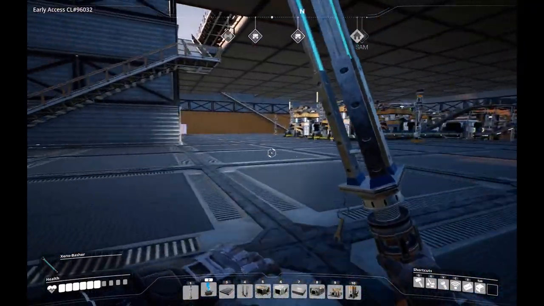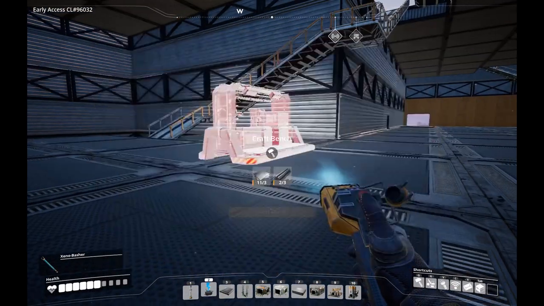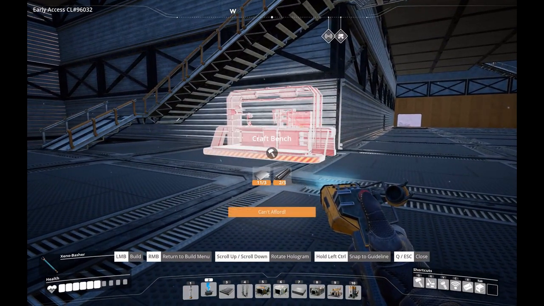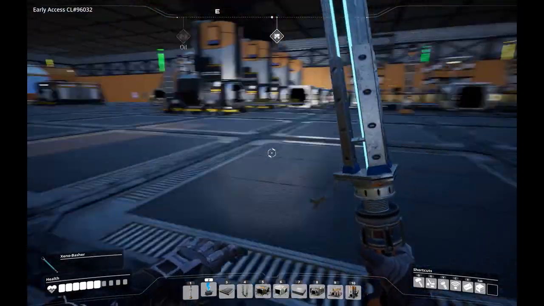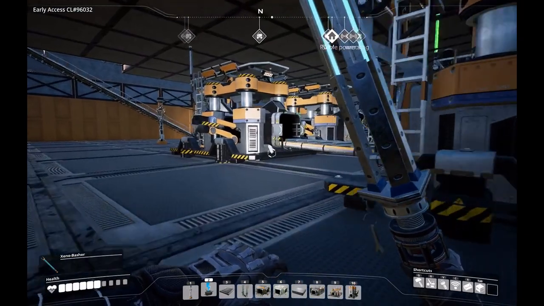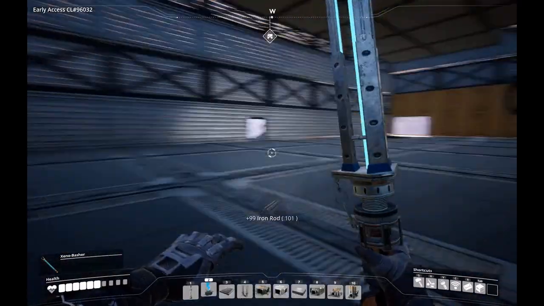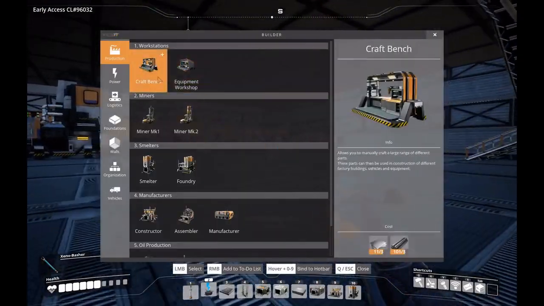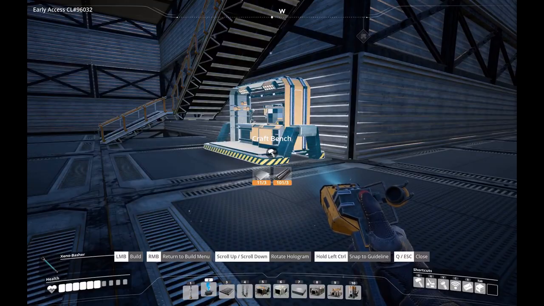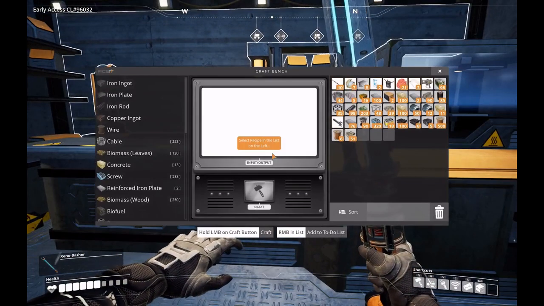I have a, no I don't. Let's make ourselves a craft bench. We'll fit. Can't up. Now I can afford it. Looks like I do need, or will need plates soon though. Yeah, it fits nicely under that ramp up.